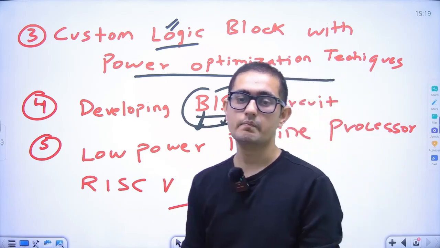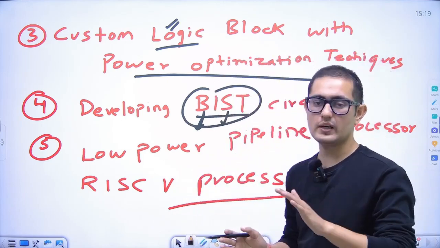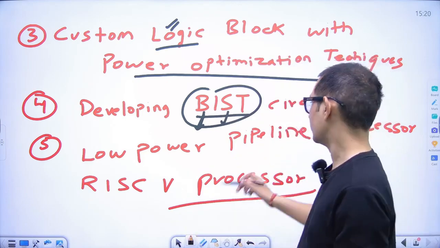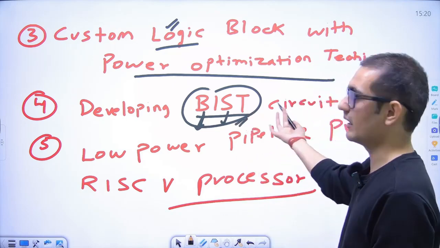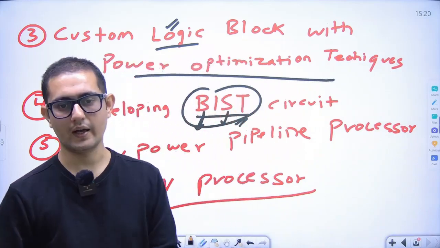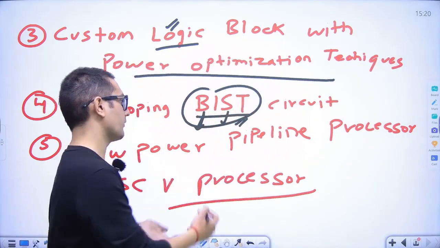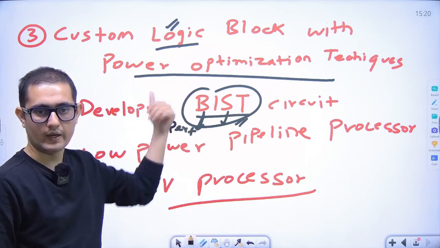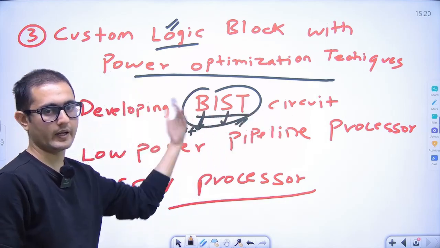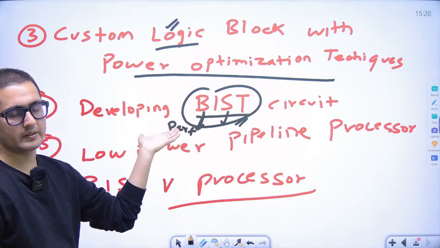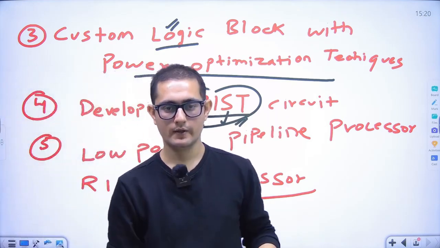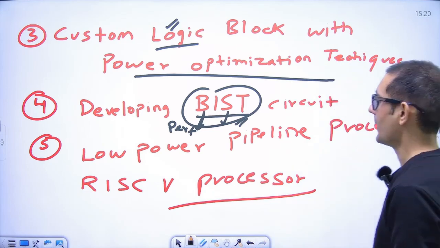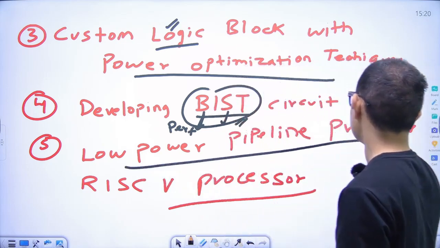The fourth project is developing a BIST — Built-In Self-Test — circuit. This is basically related to DFT. We have to reduce faults in the design. This is an in-built self-test for detection of errors in our circuit. We are focusing on power and performance here — if faults are fewer, performance will be higher. We also have to focus on power and area, but the main focus is on testing.